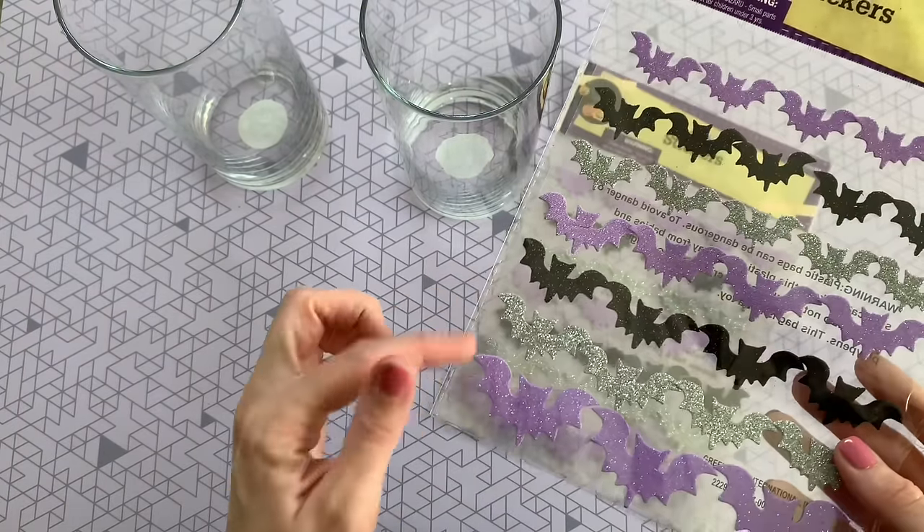Once you start applying pressure, it will turn gray a little bit and you'll know it has transferred from the clear plastic to the surface. I actually removed the dust jacket from the book to make the process easier, and it did go quite fast. Now that all the letters are on, I'm grabbing that string, cutting a nice long piece, wrapping it around the books a couple of times, and tying it into a bow on top. Here is how they turned out — I love this one because it's super versatile and you can pick any saying.